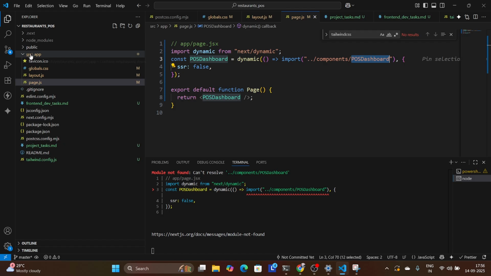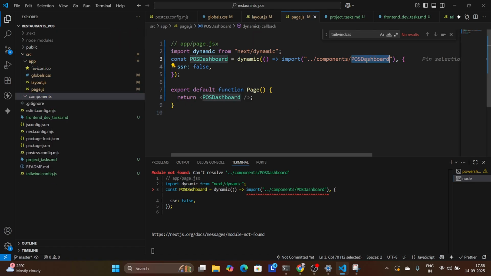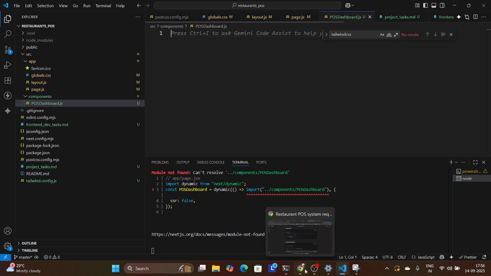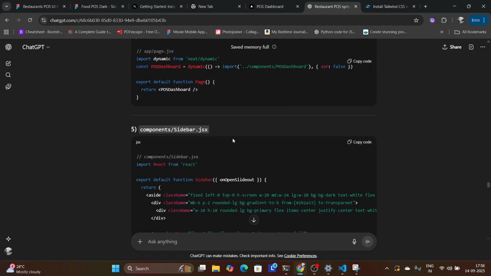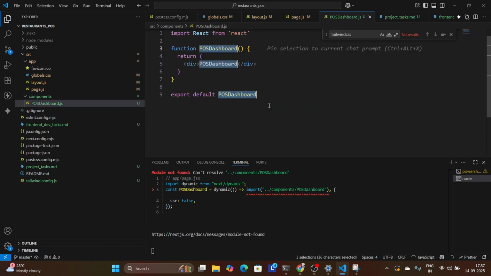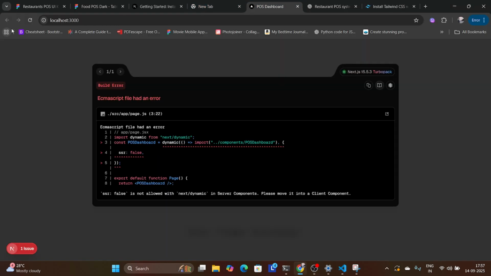So in src, we have to create one new folder as components. And in components, I have to create one JS file. For now, I will use this as empty so that our project will run.